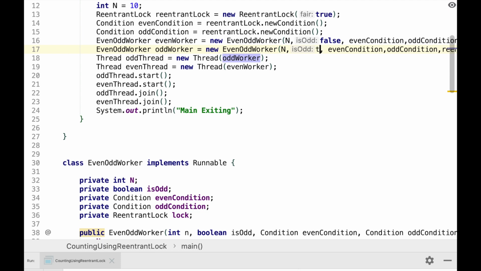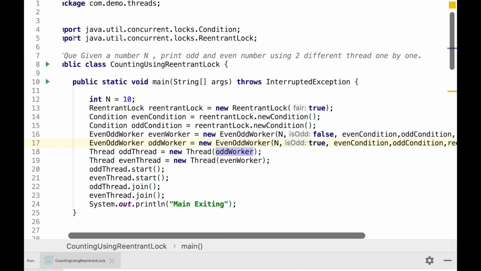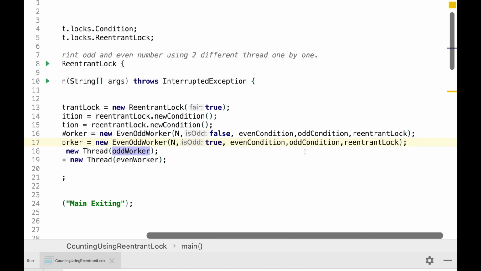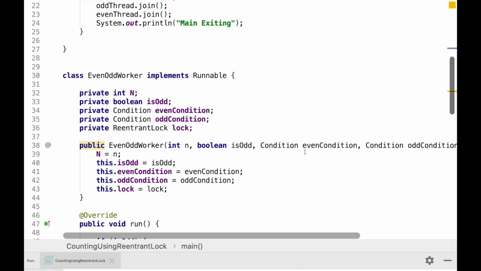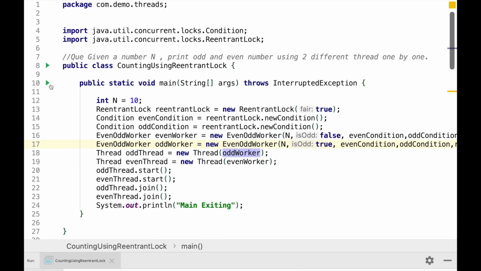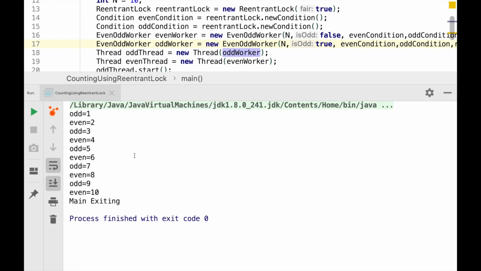This is some code mistake apart from the even condition. Let me just try it again. Okay, so now it has started working. It was just a typo mistake. So now you can see that odd and even are working in a proper way.